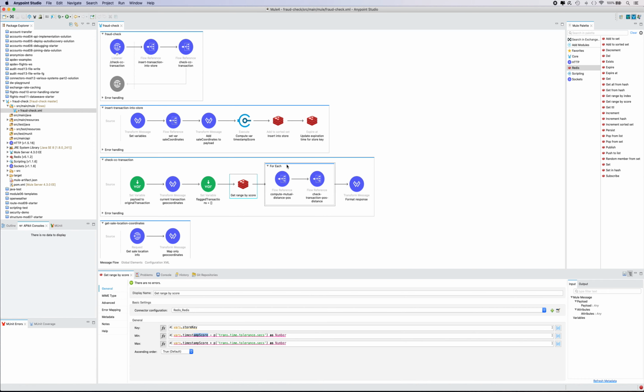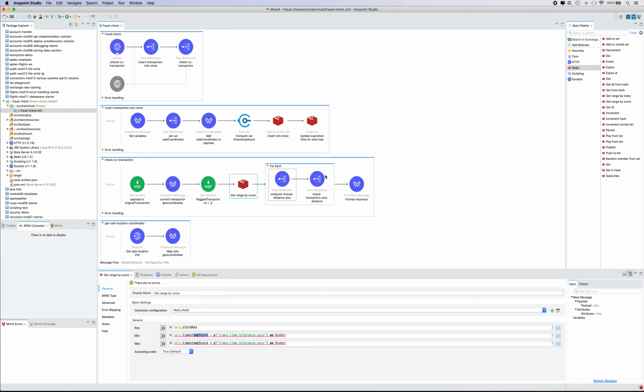We iterate on the array with a for-each scope, and for each element of the array we know that the transactions contained in it are within plus and minus 1 day with respect to the current transaction that we're processing right now.